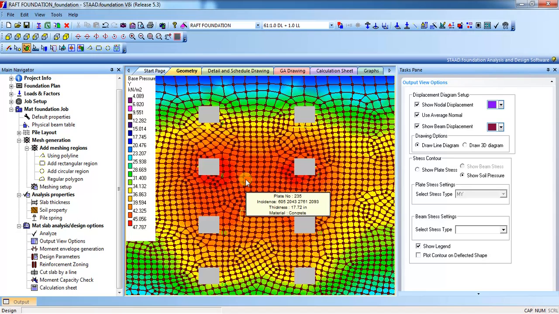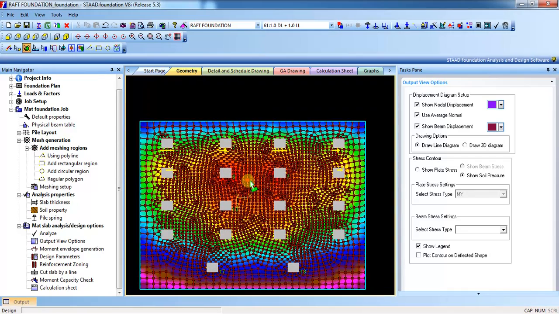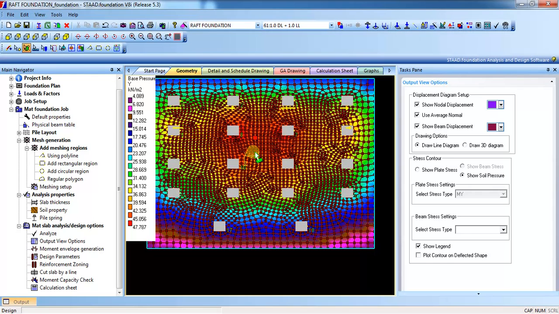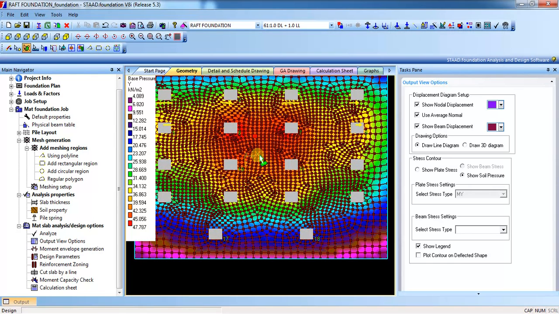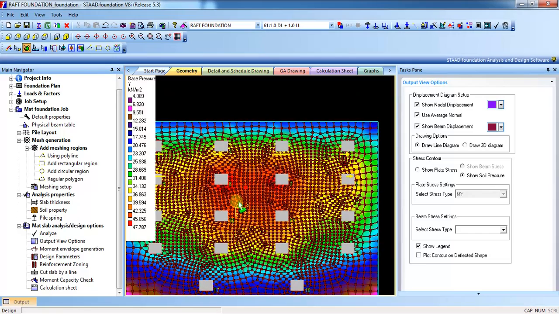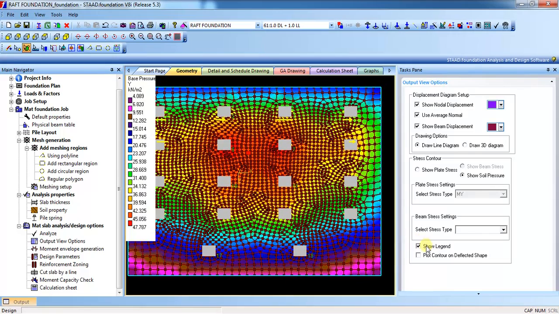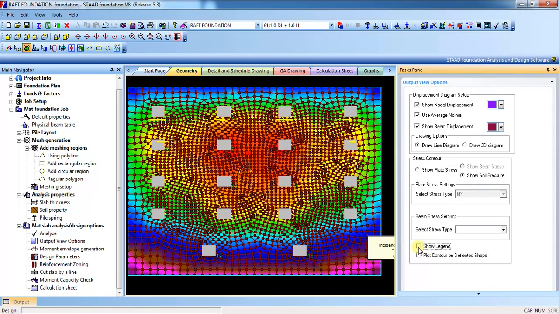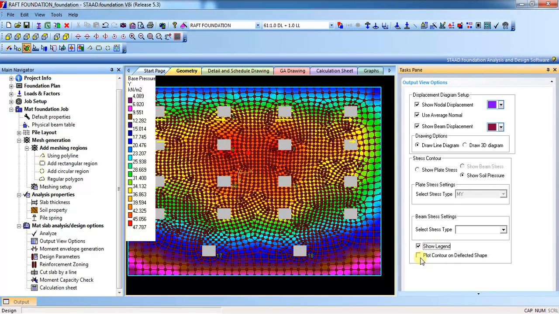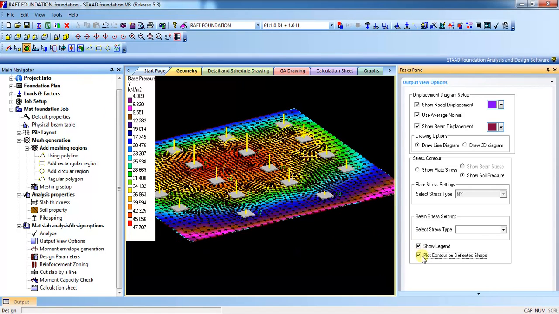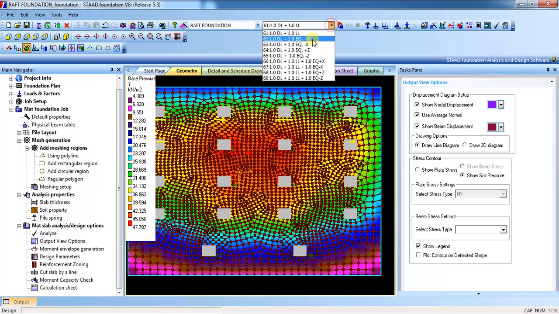Kindly bear with me so that I can explain it in a better way. Okay. So it is not showing the individual plates result, it's showing the color coded results as well as the legends in the left. If you want to hide the legends, you can click here. To view the legends, you have to check plate tags. Okay. You can see the results in the deformed shape, but in our case the deformation is not so much, hence it is not being seen visually.